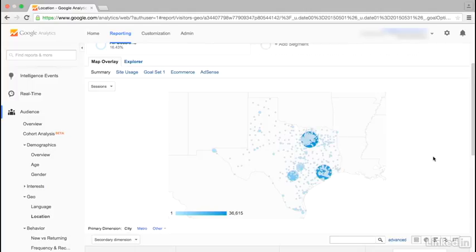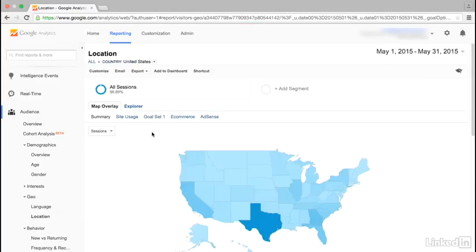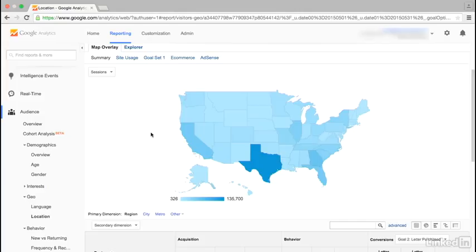The interactivity of this report is what makes it really popular. As an analyst, you're looking for actionable metrics. So you need to start thinking, what is the map really telling you? And how can we get into the really interesting stuff? Well, if I zoom out by going up to the top and selecting back to the United States, you might notice something about this map. In fact, your site might look a little bit like this as well. Our visitor map often looks like a census map of population density.